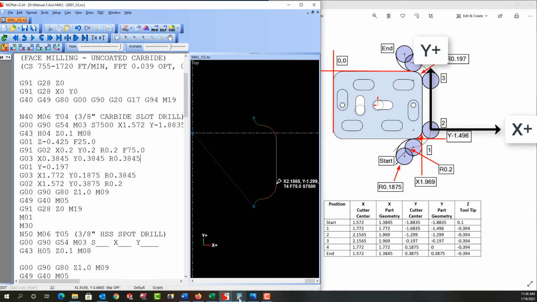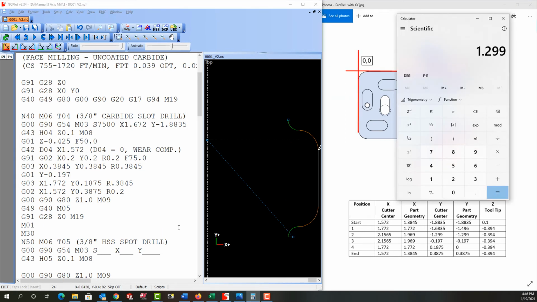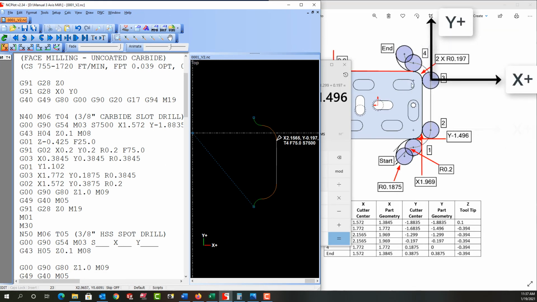So I'll open up the calculator, and I'll enter 1.299 minus 0.197 to get 1.102. So I'll come over here, that y is positive. I'll enter 1.102. Now, once again, we're going to go incremental from here to here. It's a full 90-degree arc, so the x and y will equal the radius. And when we put our Cartesian coordinate here, this is now in quadrant 3. So the x is negative and the y is positive. I'll come down here and cut and paste this. Then I'll make the x negative.